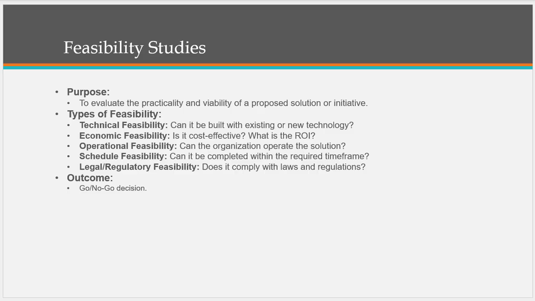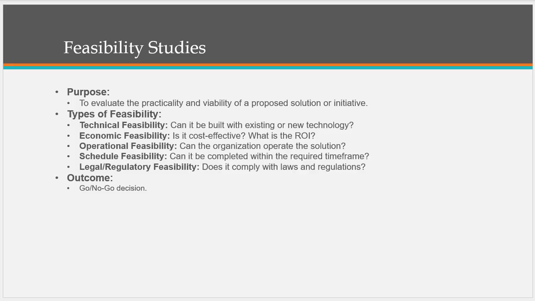In the technical feasibility: can we build it with existing and new technology, and can we do that? Then we do the economic feasibility: is it cost effective, what is the return on investment, how much cost will it take, and how much return will we generate after investing time and money in that project? Operational feasibility: can the organization operate the solution, and can it give a better experience to the users? Then the schedule: can it be implemented within the required time frame? We will do that also.